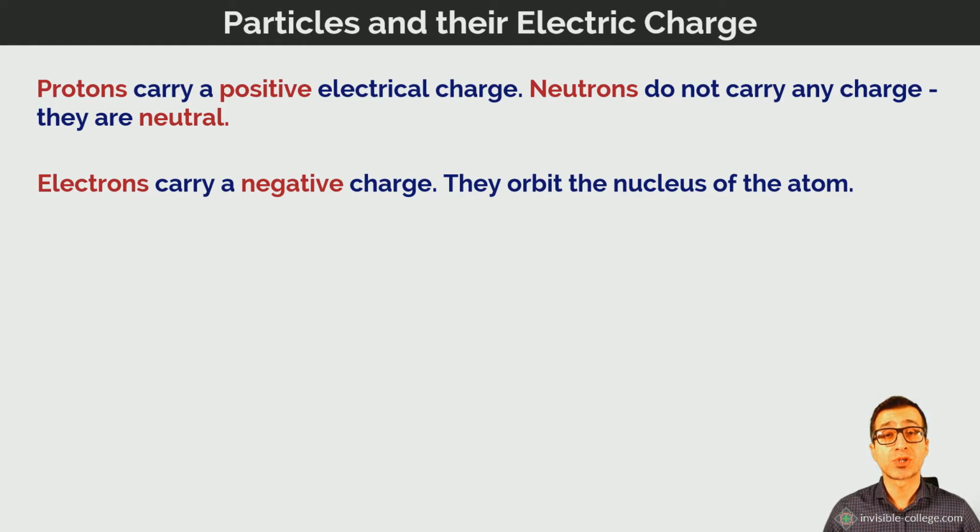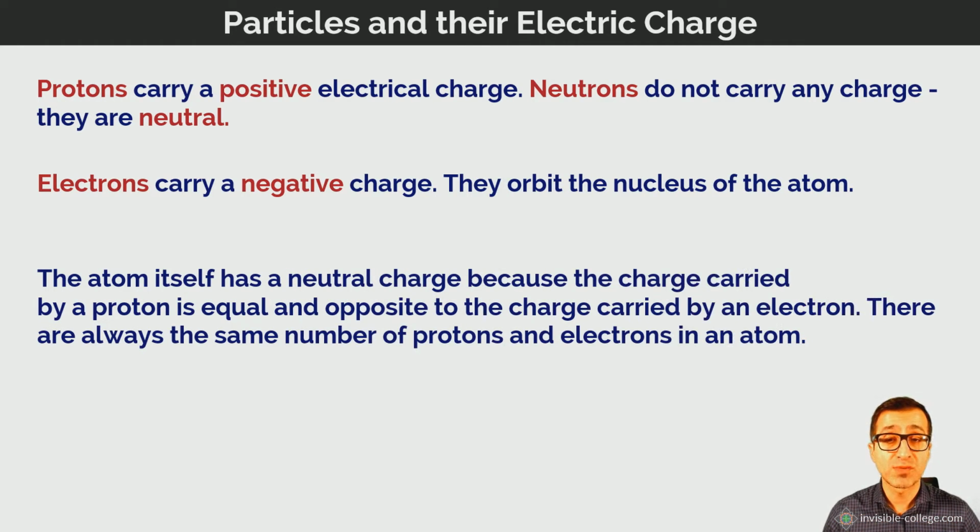Now, atoms, when they are atoms and not ions, have overall no electrical charge, and the reason for this is that any atom of any element always has exactly as many protons as it has electrons, and each proton has exactly the same amount of charge as an electron. The protons have a positive charge, the electrons have a negative charge, but they carry the same amount of charge. And so if you have an equal number of protons and electrons, overall the total charge adds up to zero. There is no overall charge on an atom. So for this reason, atoms are electrically neutral.